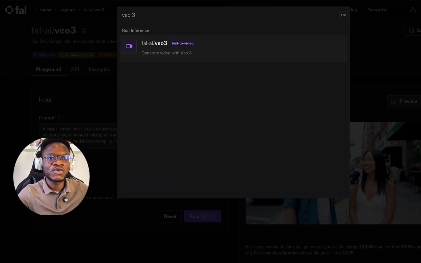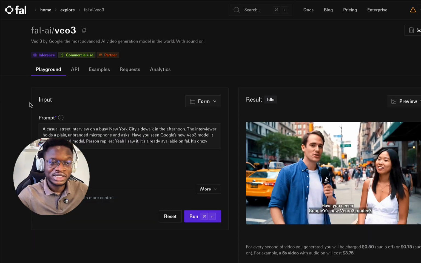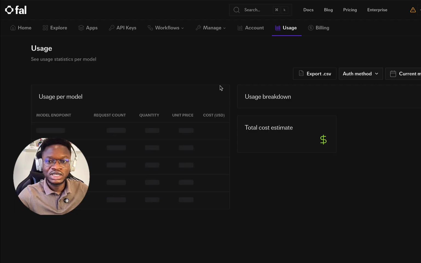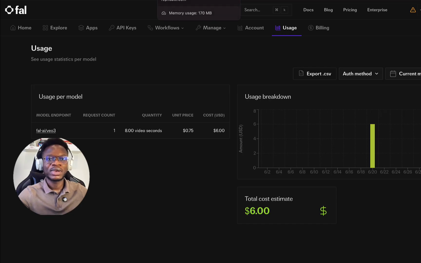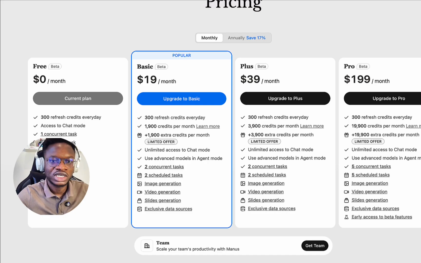And for this platform, they are quite expensive. Yes, for this, let me refresh this. I think it is $6 per generation. Can you see? $6 per video generation, because Veo 3 generates 8 seconds, so they charge you like 75 cents per second. I think the same thing applies to Replicate and Fal platforms, so you can go check it out.